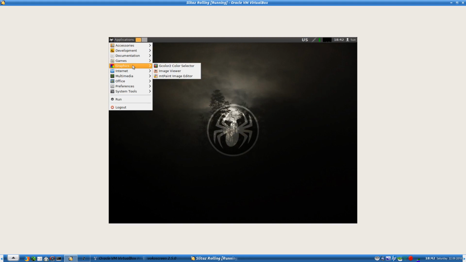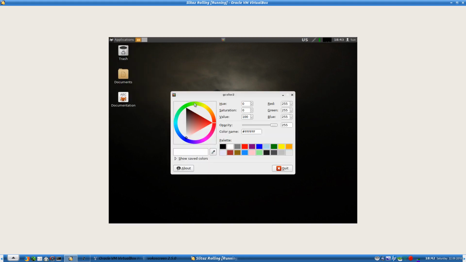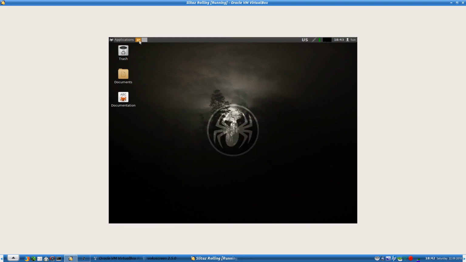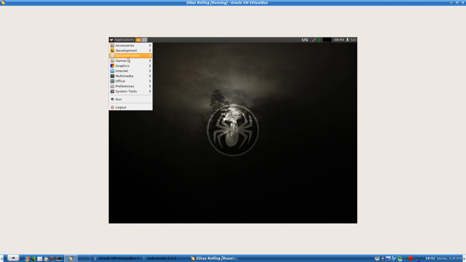Under the graphics section, we have the colour selector, where we can choose our various colours for whichever need we need it for. We can always pick a colour from anywhere. So if you like this, well, with this, it'll just go up black, wouldn't it? So the red of the spider. We have the red of the spider just there. It's rather a cool little nifty application.